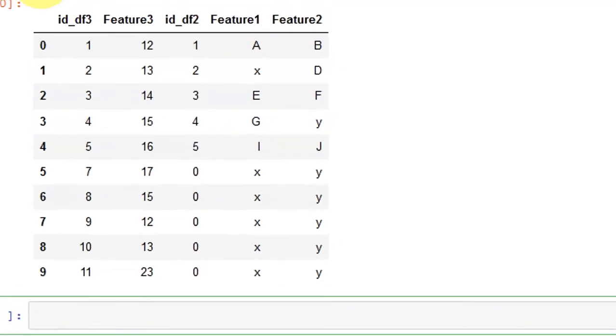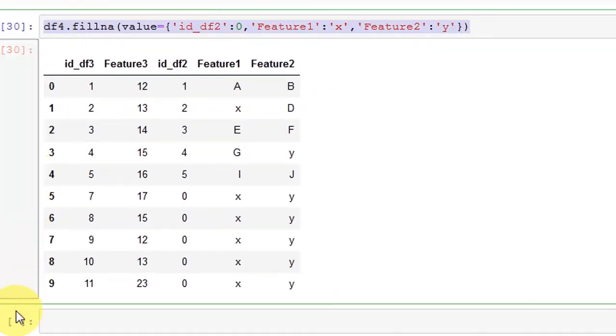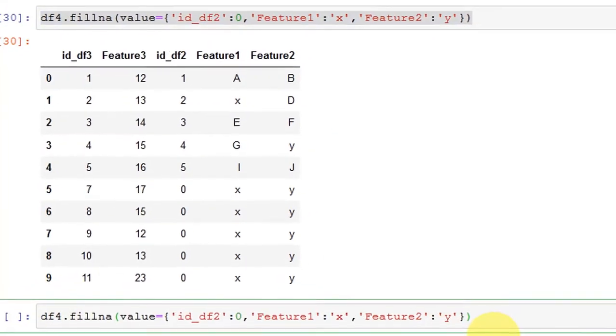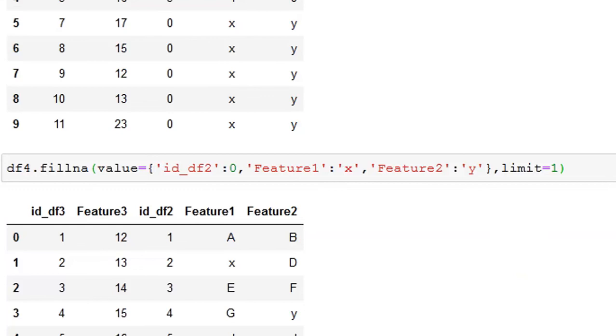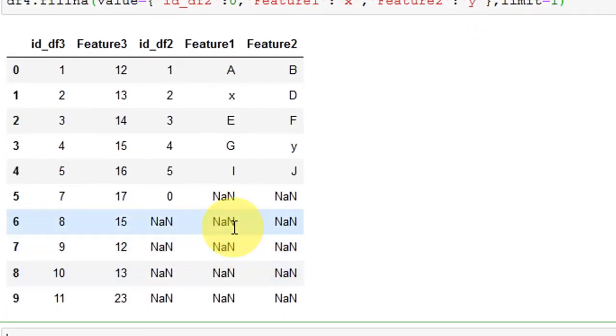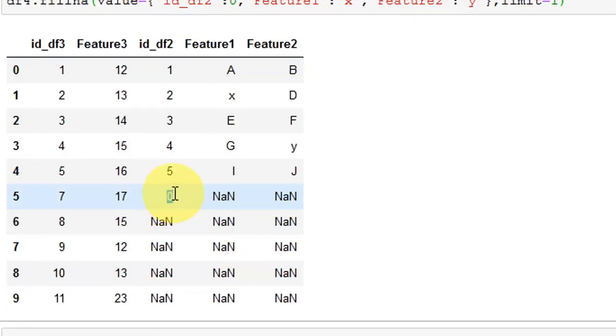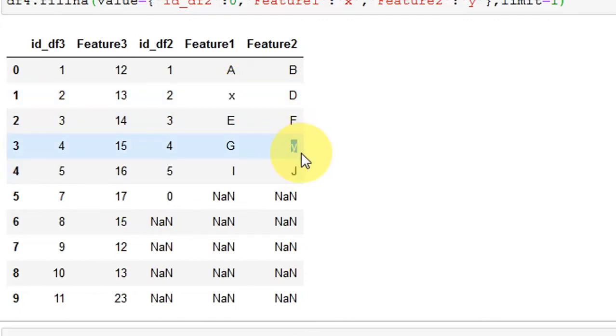Okay, so I'm going to copy my above example and use an additional parameter, limit equals, let's say, 1. Now you will notice only my first null value is filled with the specified values. My first null value is filled with 0, the first in the next column is filled with x, and the first in this particular column is filled with y, and the rest remain NaN.